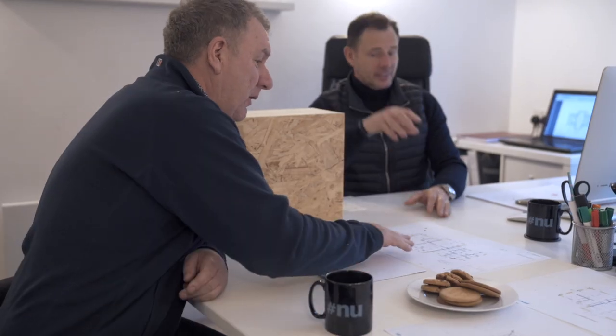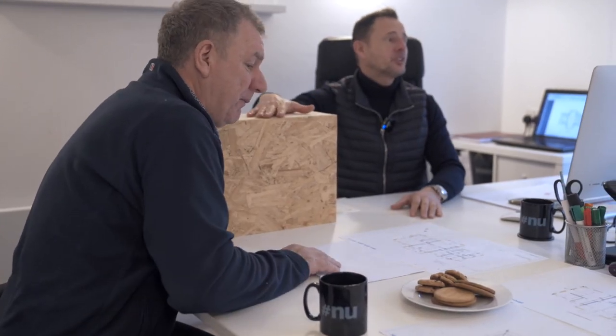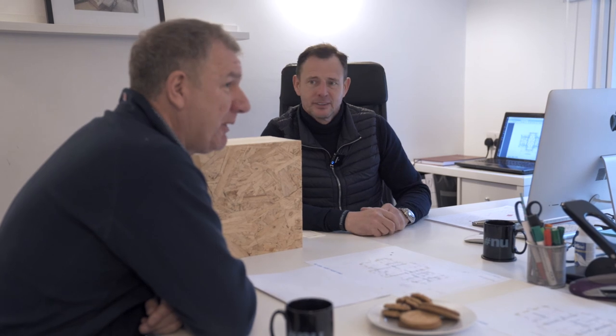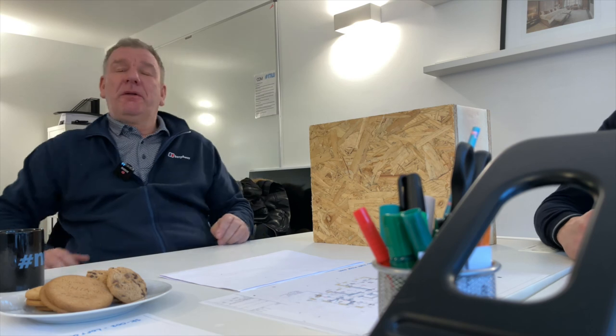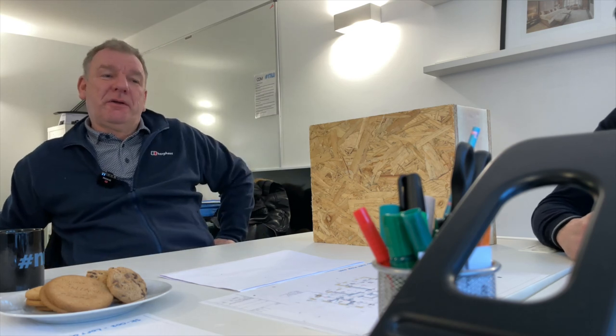But this is the way ahead. This is the future. People need to get on board with it, and architects need to get on board and specify. There's no such thing as an expert. You can have specialists and professors, and they'll never call themselves experts because they're always learning. You're trying to invent new methods and technologies to go even further. We haven't even scratched the surface on what we can do yet.